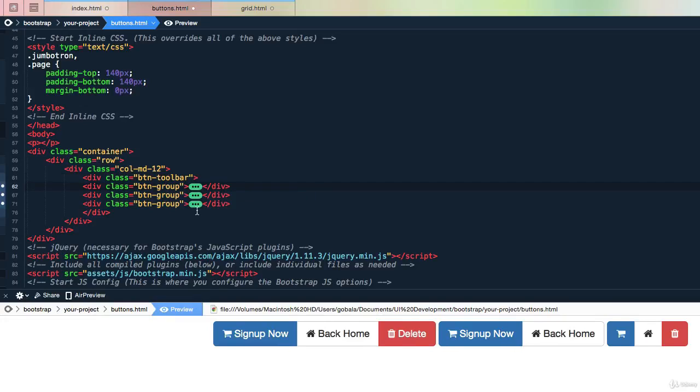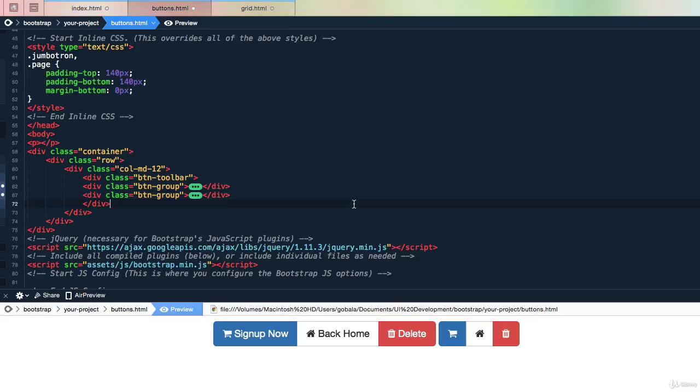Number one, you can align some of the buttons to the left or to the right. Okay, so you know what, there are too many buttons here. I'm going to delete one button group. All right, let's just do 2 button groups. Now for this button group, I want to align it to the right, and in Bootstrap you can align anything to the right by adding the class pull right. All right, and now you see that this button group has been pulled to the right, and this one is still on the left.